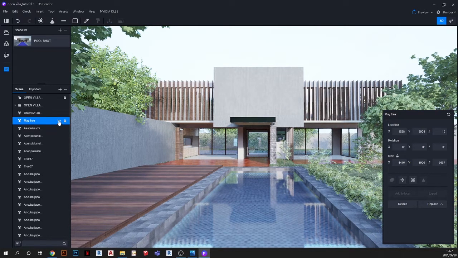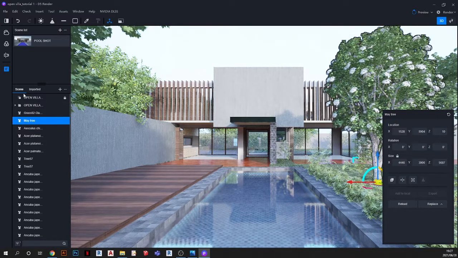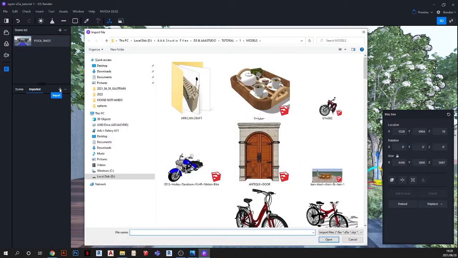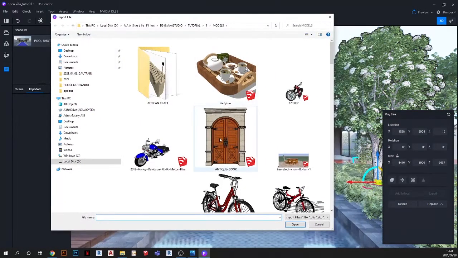So in this same panel you have an icon here, imported. If I click on imported, you see I don't have any objects that I've imported. So now let's click on the plus button and let's go to where we have our model. So we've got different models.